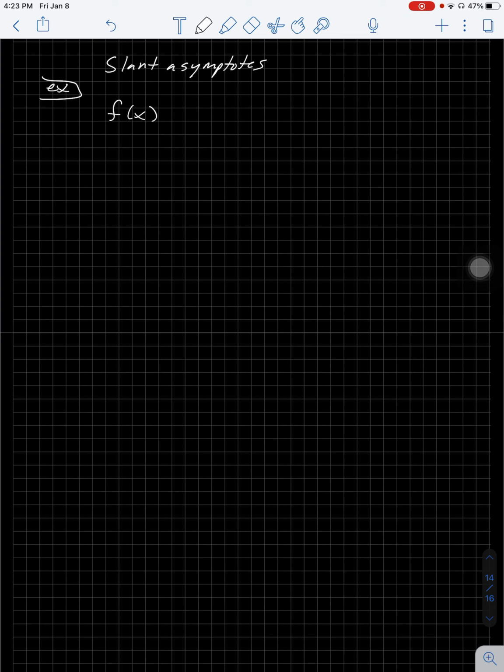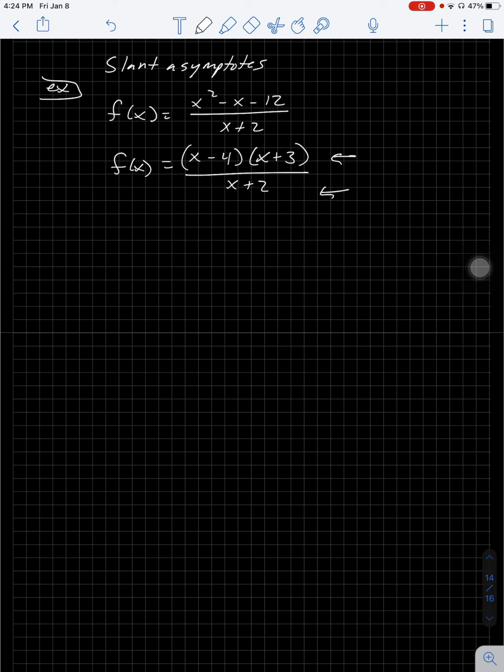All right, so let's look at one of those. Here we go. Let's go through our steps. Actually, since we just learned that you could go through a lot of work and have it not be worth anything unless you factor first, let's do that. Let's look at it in both ways and make sure we don't miss anything that cancels. Okay, so I factored it, and nothing up here cancels with anything down there. So that means that this is not a hole problem.